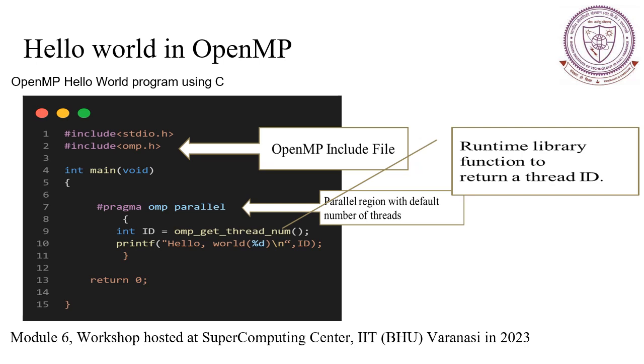We include the parallel code block using the #pragma omp parallel directive. The directive informs the compiler to create a team of parallel threads to execute the code within the parallel region. Inside the parallel region, we use the omp_get_thread_num function to obtain the ID of each thread. This function returns a unique identifier for each thread within the parallel region. We then use printf to display the hello world message along with the thread ID. Each thread executes this code independently, resulting in multiple greetings being printed.